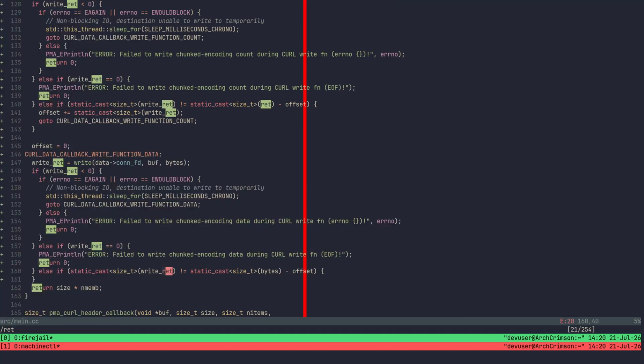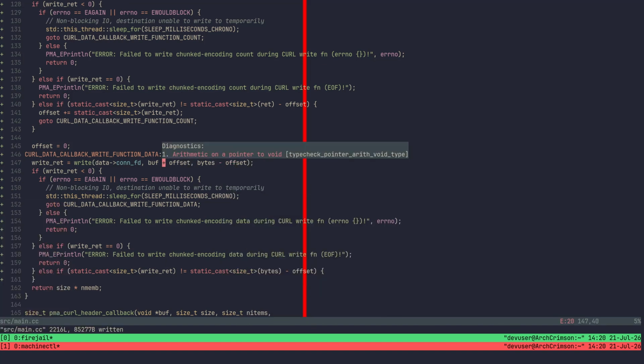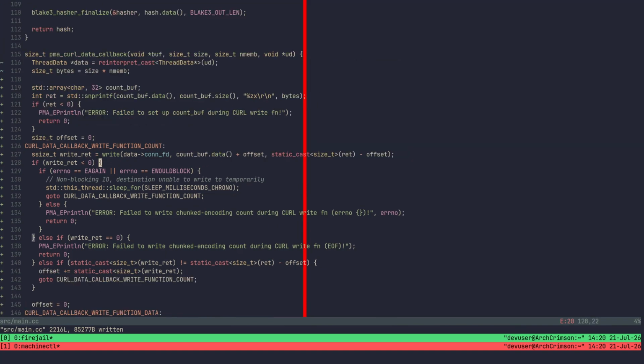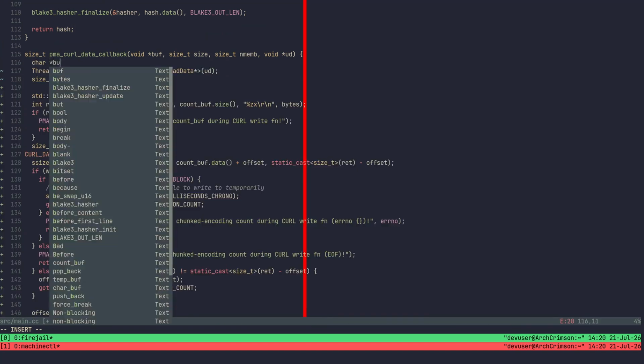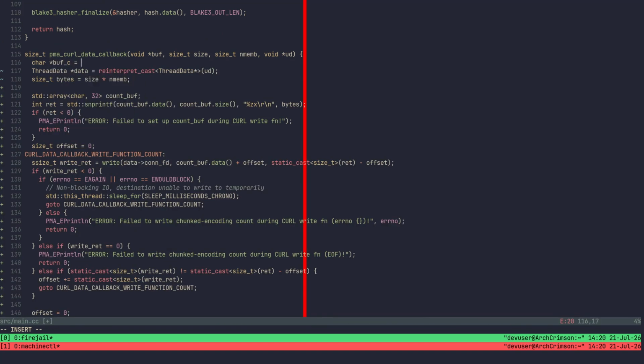And it passes write_ret equals 0. And then in the last one, it passes that it fully wrote all the bytes. After all those if else statements, if you're in the code path after all that, then it's a guarantee that you wrote everything successfully. Because otherwise, it would have followed one of the if statement blocks and either returned or gone to the goto back to the write.